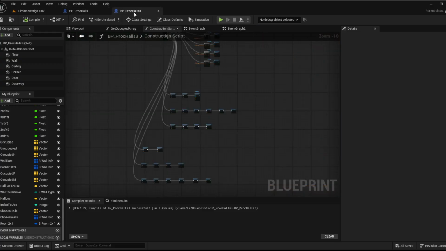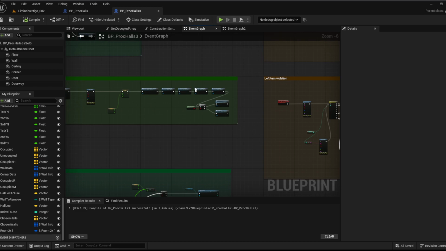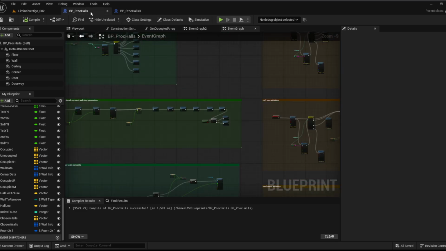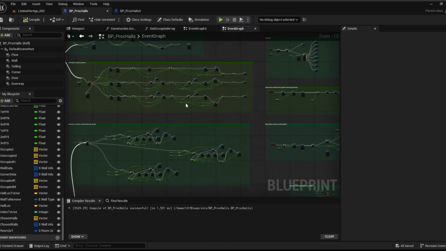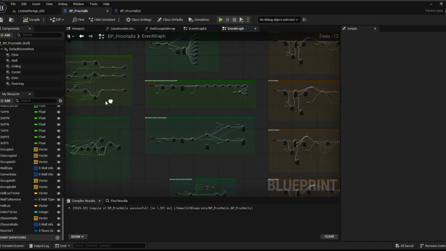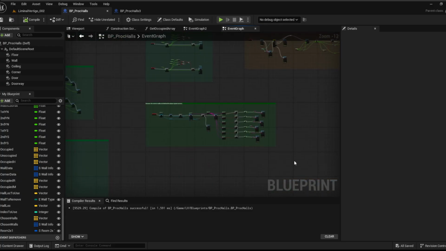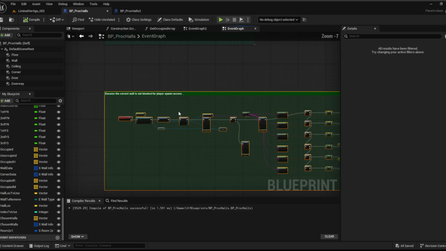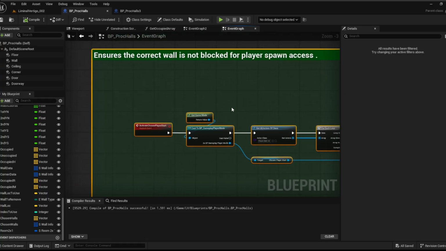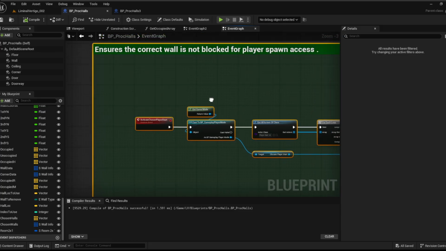So now I go into event graph itself. And can copy this. Let me see something. Did I? Alright, I fixed that. So I can copy this code. Should I give this code a name or a custom event like ugly beast and beautiful creature, or just say ensures? No, I'll just keep it like this.